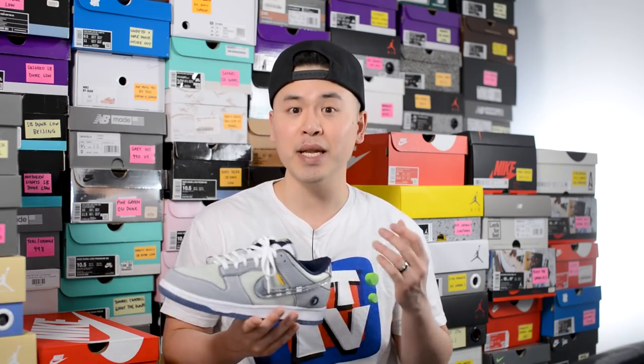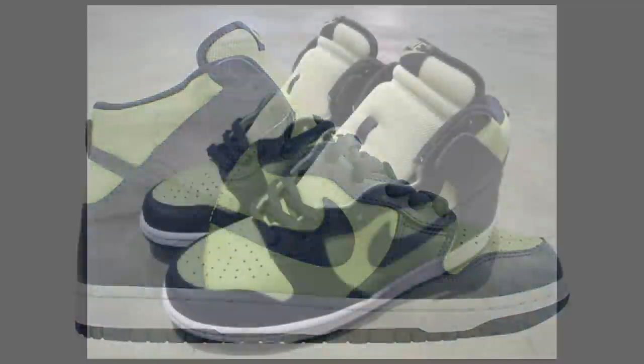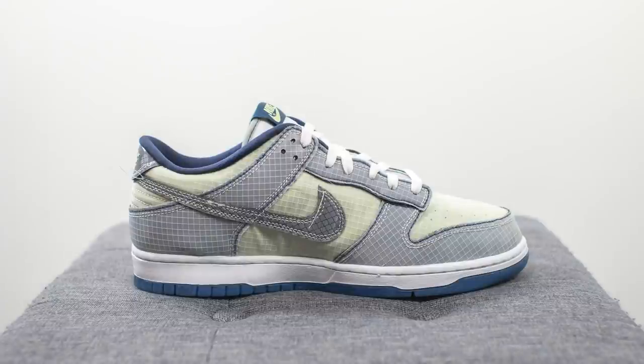For this debut colorway — Midnight Navy and Pistachio — this pair is actually inspired by the European exclusive Nike Dunk High Pistachio from around 2003. This pair released on Union's website on February 11th for $150 US, which is the equivalent of roughly $195 Canadian. Similar to some of their past Union and Jordan Brand collaboration drops, they had pretty good bot protection for this release, so a lot of my personal friends were able to check out.